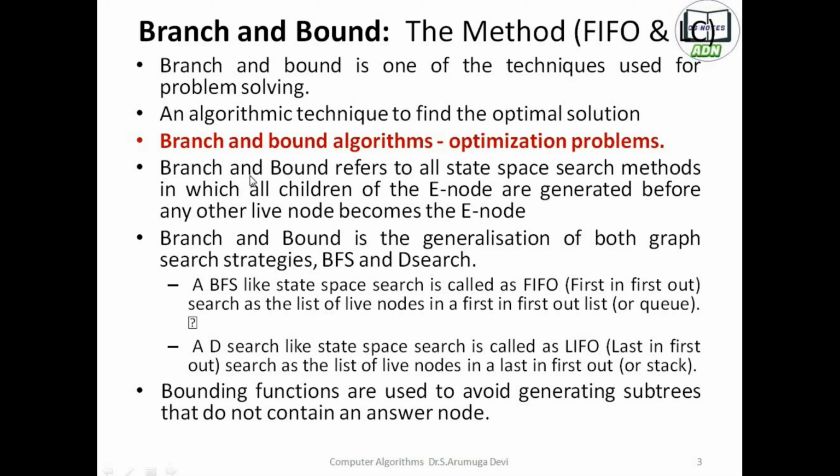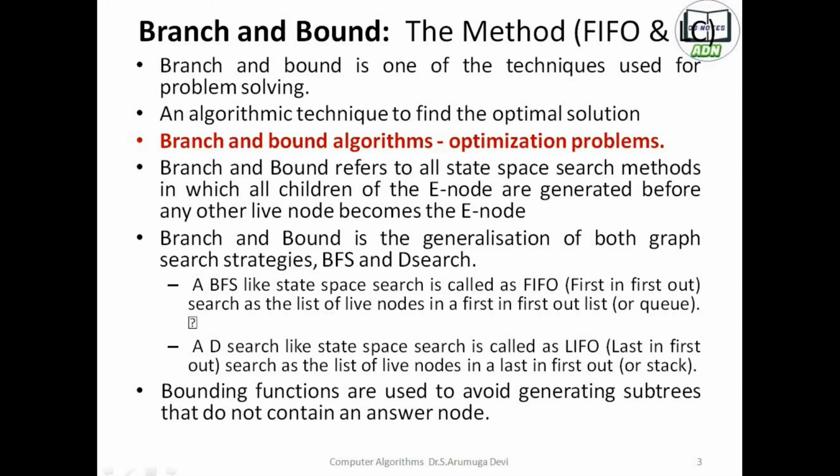So branch and bound and backtracking are state space algorithms. A state space algorithm means the solution can be reached by constructing a state space tree. The state space tree is the tree constructed to implement branch and bound with a choice for the components. In the state space tree, the root represents the initial state, and at each level the nodes represent the choices made for the corresponding component of the solution.